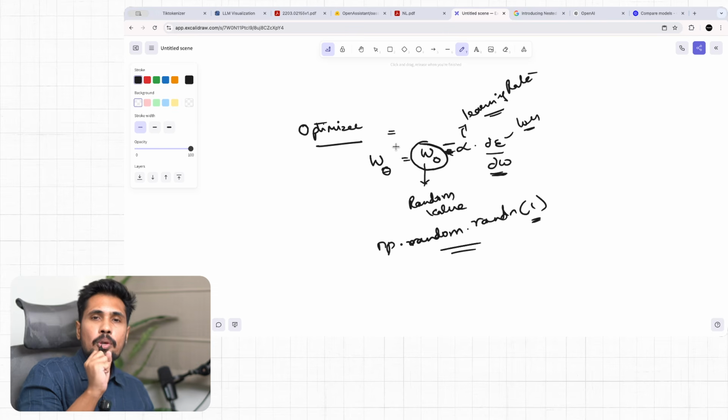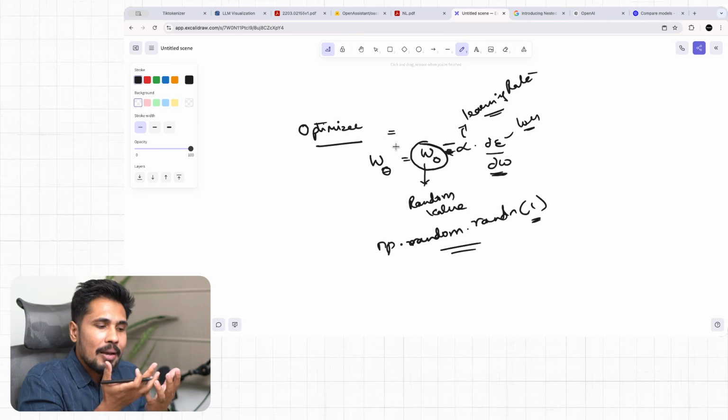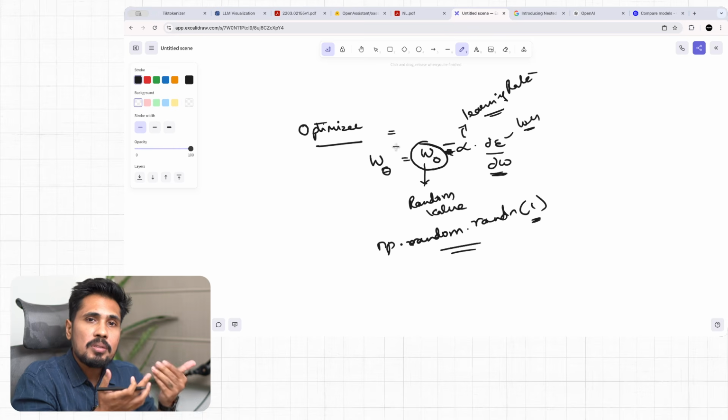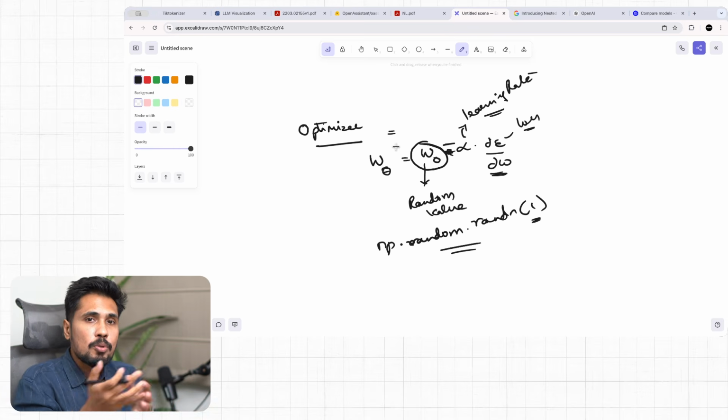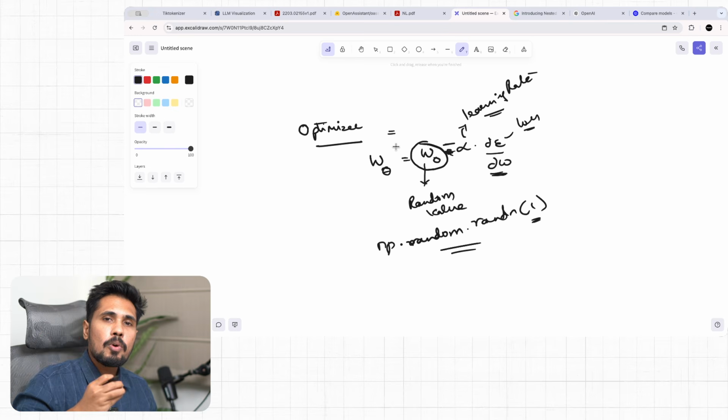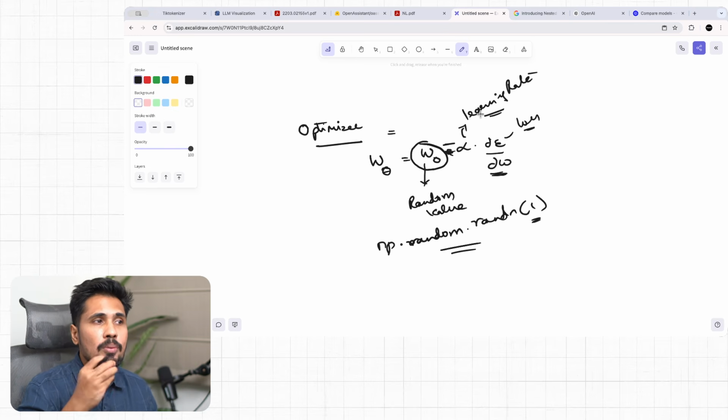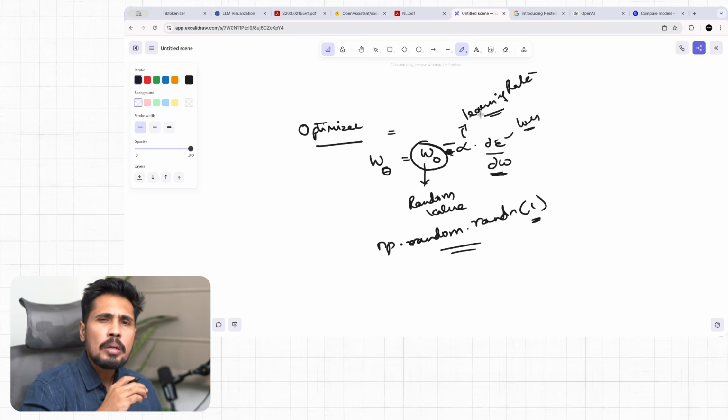Just imagine you have a bigger learning rate, then what happens? Suddenly the value is going to have a drastic change. Maybe you are missing the exact 0 point where the loss is going to be 0. You may cross it, you never reach that point. That's the reason people try to set this as a very small learning rate. So the identification of the right W may not happen at one time. As you are training it for thousands of times, it may turn to be loss 0.